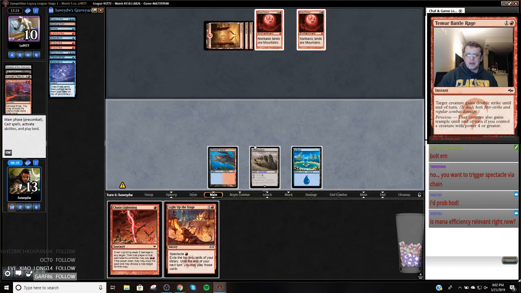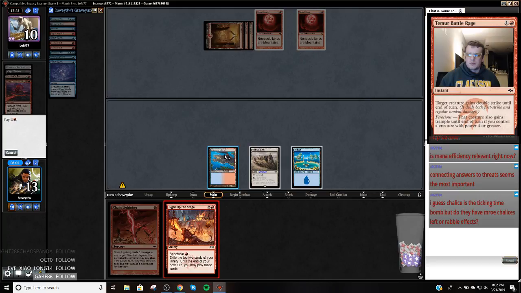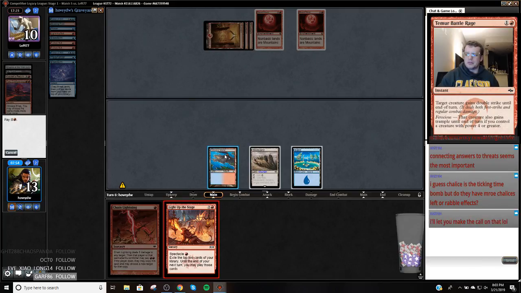Relevant right now. It's probably the only way it would matter is if I light up into Terry or Delver. But that's just a way for me to get blown out by a Rabble Master. It just takes a turn off, but yeah. They have more Rabbles.